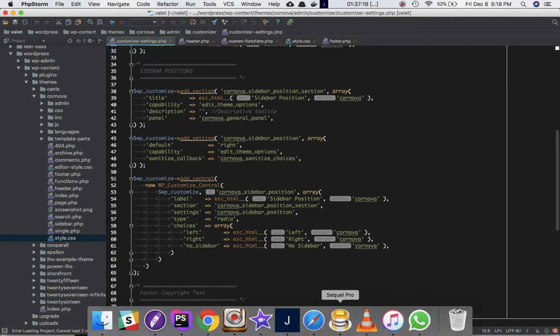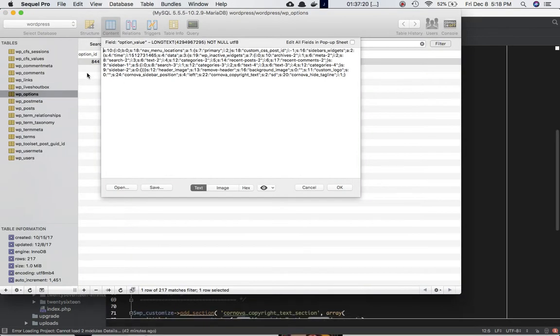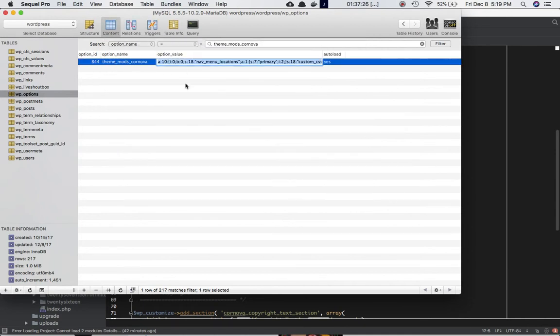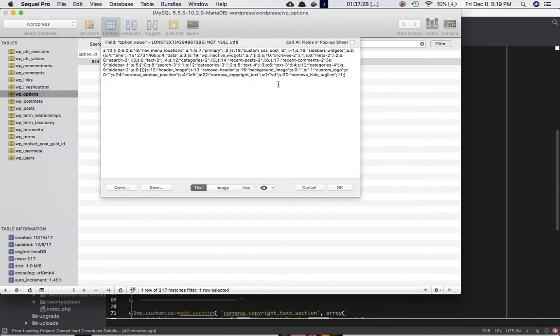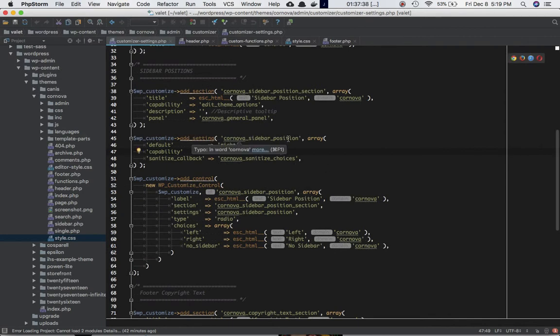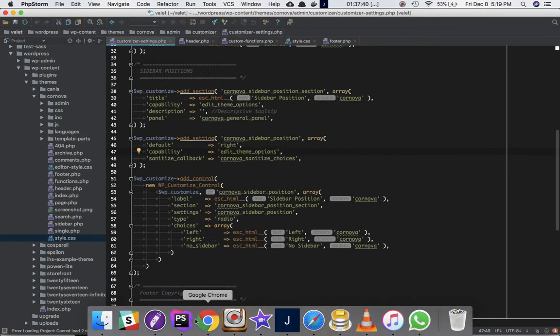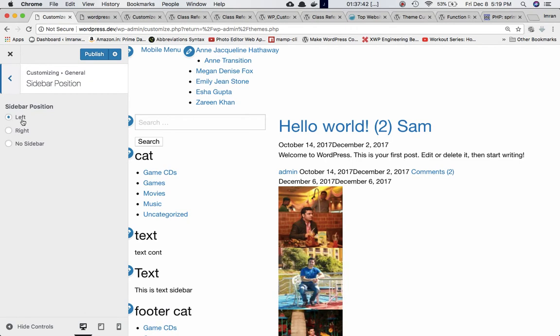If you go into the database, under wp options, on the name of theme mods Cornova, you can see that this is the ID, and the value currently is showing as left. Cornova sidebar position is the name of the ID, and left is selected, hence the value is showing as left.